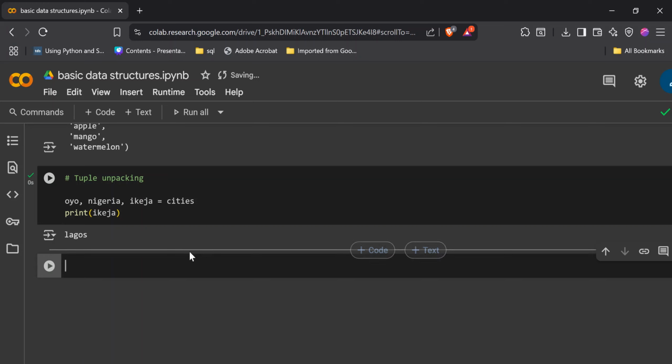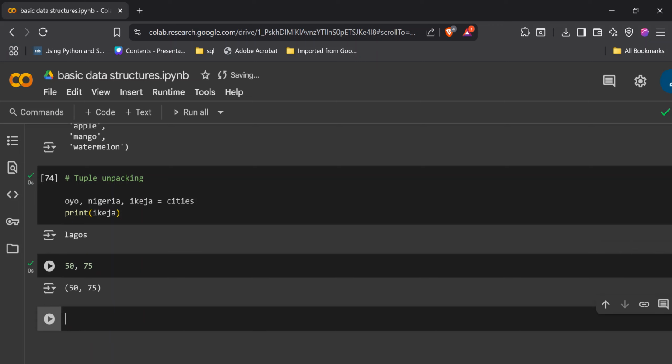And actually, this unpacking thing is Python's default way of bundling elements together, especially when you don't specifically specify that this should be a tuple. What do I mean? This is what I mean. I could say 50 comma 75, and the way this is going to come out is as a tuple. Python just knows automatically. So if I say type of 50 comma 75, it is not going to say integer integer, it's going to say tuple.